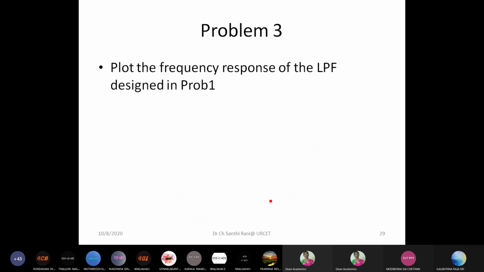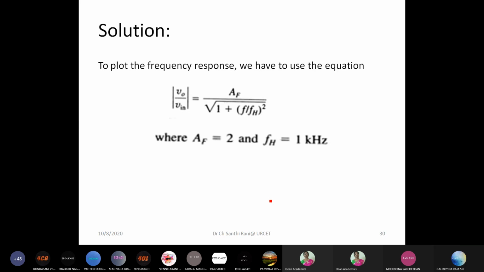Then after that, plot the frequency response of the low pass filter designed in the problem. Next class I asked you to share it here. In section A, at least a few of them have shared. Section C, last class you have not shared this frequency response. At least in this class, I'm expecting you to share. Otherwise, I understand that you are not that much interested in your studies. So I don't give additional information, just whatever is required. I don't do anything extra if you are not interested.